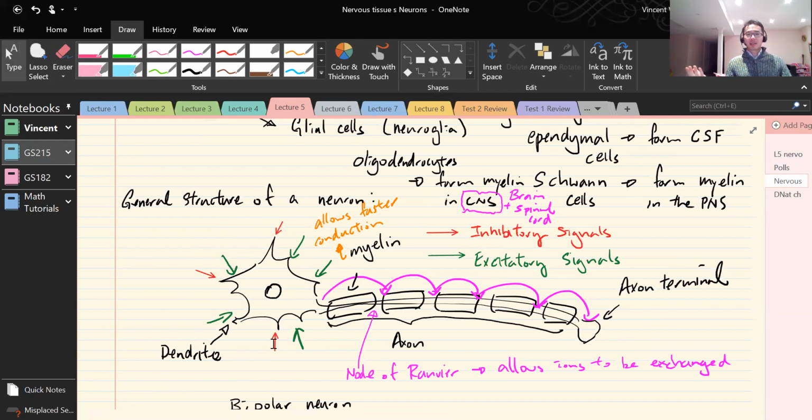Because some people have this misconception. We actually need to have the inhibitory signals in order for us to function properly. Think about it. When you're walking, when you lift your right leg up, you have to tell your left leg to not move. So that actually requires an inhibitory signal to get there.